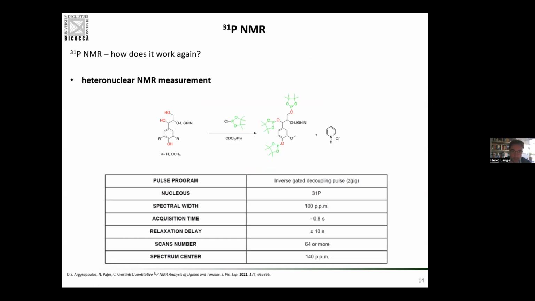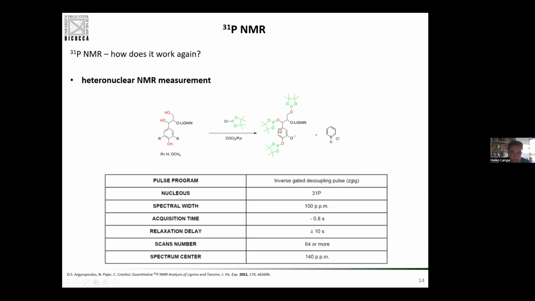Now, let's start with the simpler one, the phosphorus NMR. So it's a heteronuclear NMR measurement. Obviously, it's not the standard proton or standard carbon NMR. And the first question that is obviously for those of you that are new to the field, for some of you might very well know, so the next 2 minutes maybe are less interesting. For those that are new, the first question that comes obviously to one's mind is, why do I do a phosphorus NMR if I'm dealing with a natural structure that doesn't contain phosphorus?